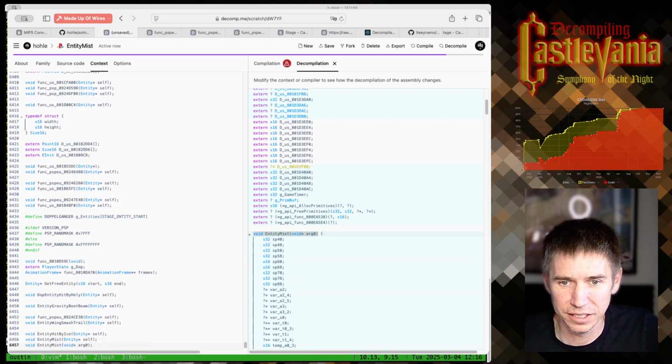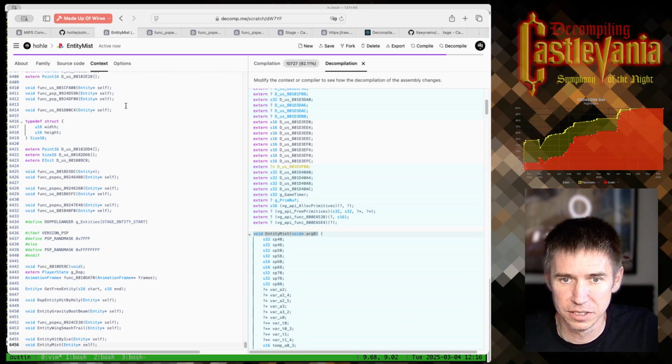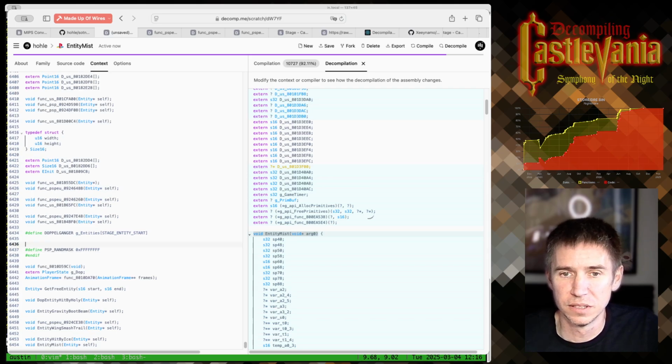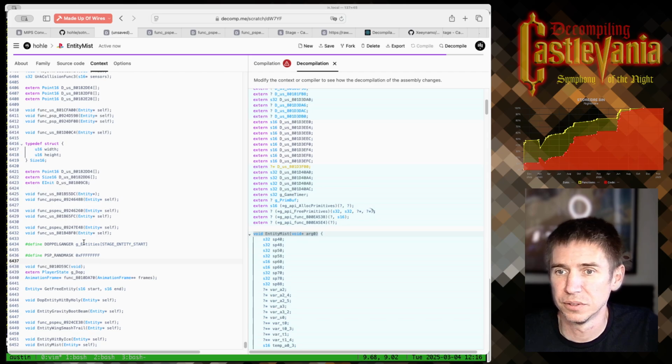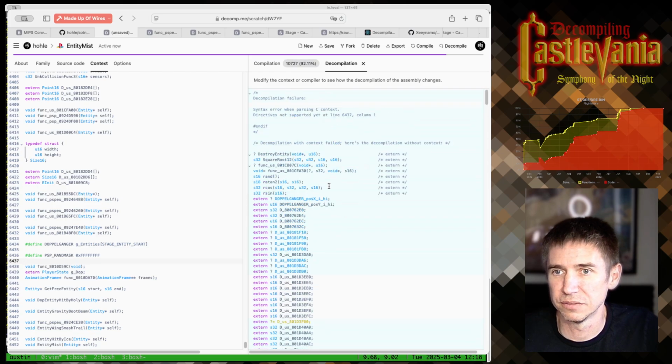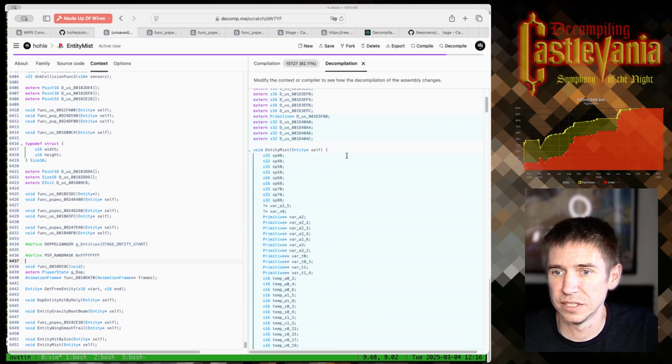I'm not sure why the context didn't pick up. Oh, it's probably this. M2C does not like conditional macros. So let's do that and see if that works any better, and it does work a lot better.